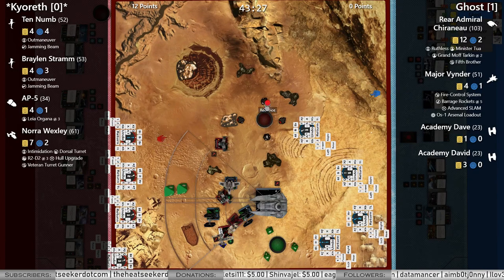But yeah, this is the real bummer with your Rack build, is it's great when you get hits and focuses, but not when you get blanks. So he spins it for a crit. He's opting not to Ruthless, it looks like. Ooh, it goes through. So one shield on AP5. I bet he's glad he didn't shoot Nora now. That would have been a real bummer.